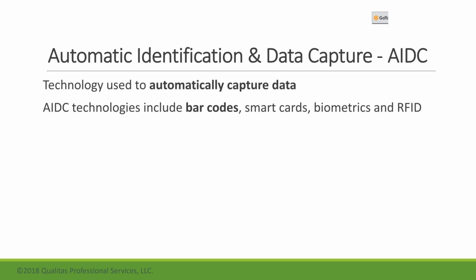Neither the MDR nor the FDA regulation specify what kind of technology you need to use. And that's very smart, because technology is always changing. So it allows an organization to be very flexible and try new things. But AIDC, just in general, is a broad category of those technologies used to collect that information and used to manage inventory, delivery, assets, security, and documents. So just in general, a general technology.